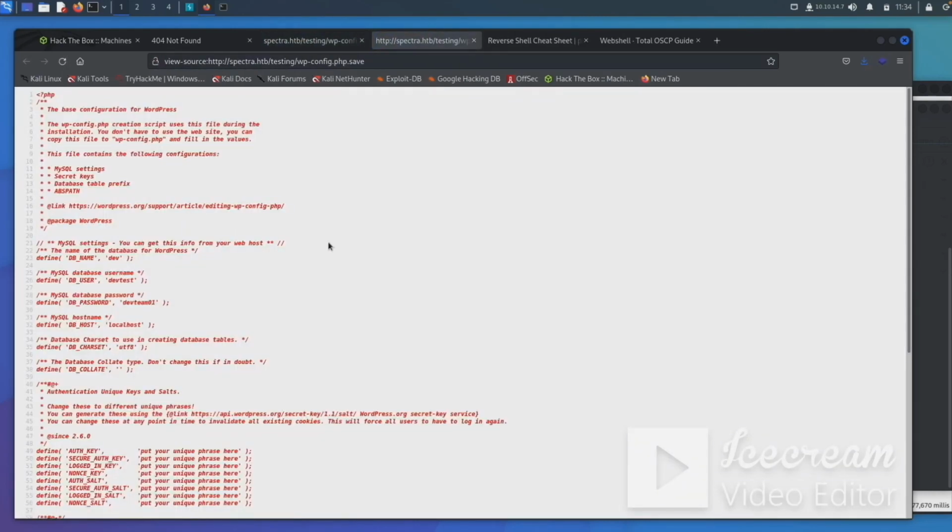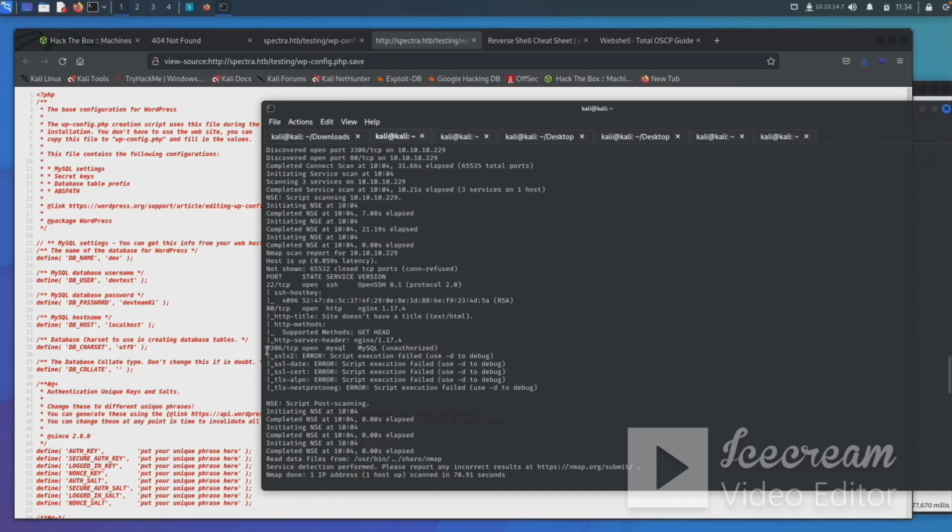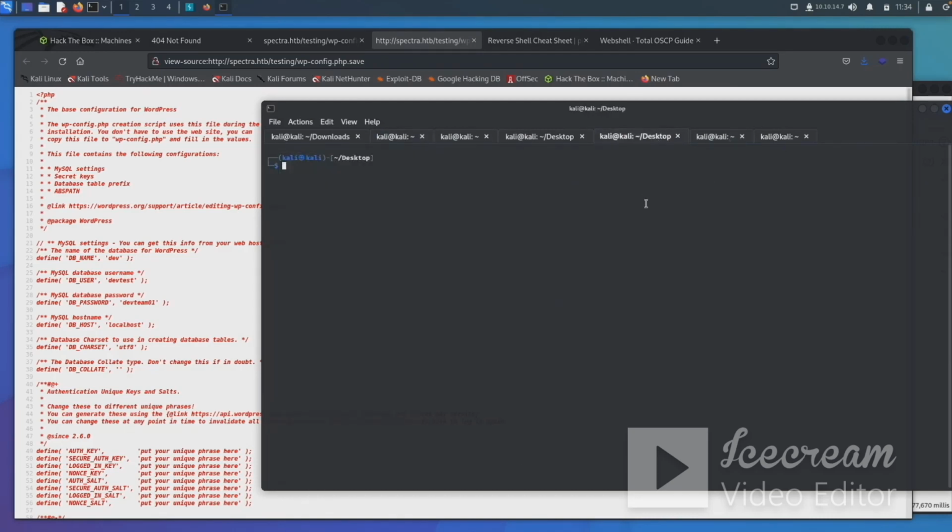We can view page source. We know that when we see a blank page that there might be some hidden files, and over here we see we have a database user and we have the database username. Now we saw on this nmap scan that MySQL was open, and you could try to log into MySQL, and the way we would go about this is typing in mysql, and we'll put in the host 10.10.10.229, and then the username was right here, devtest.